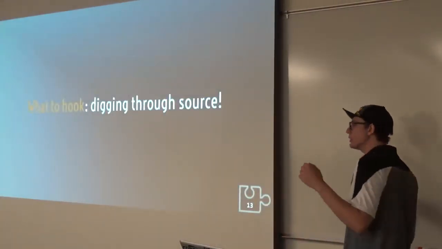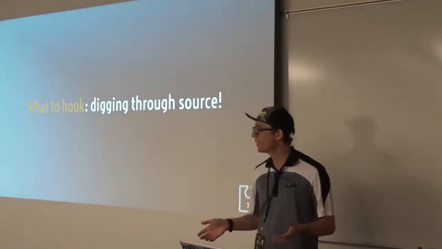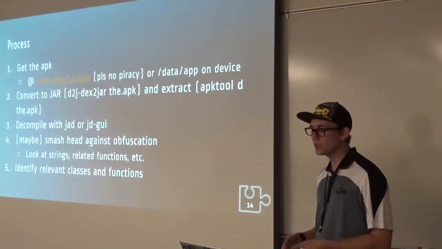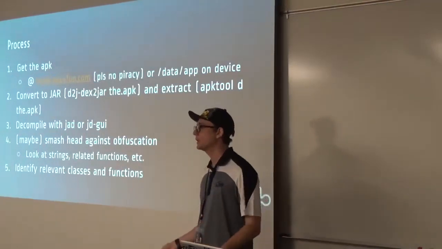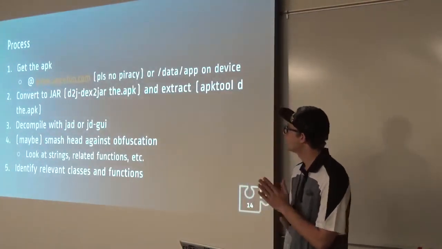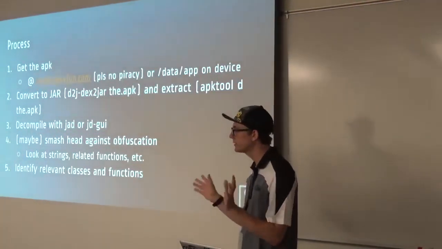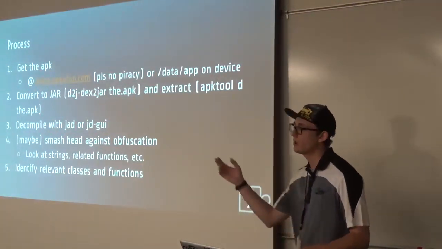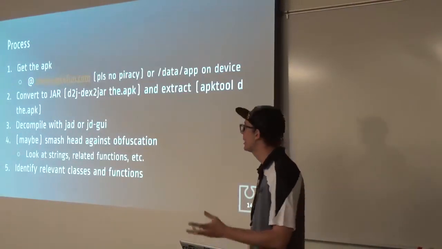So what to hook? We have to find something to go after. This involves reverse engineering the application. The process that I usually use is this. You have to get the APK first, the file that's the application. You can get it at apk4fun.com, which will give you APKs. Don't pirate things. I sometimes use this just to check out an application, grab it offline when I don't have a USB cable, and poke at it.